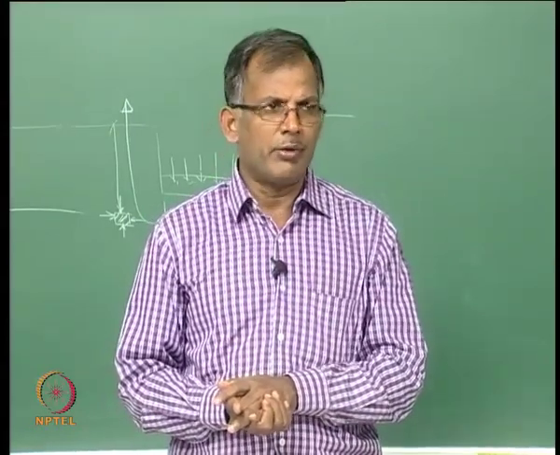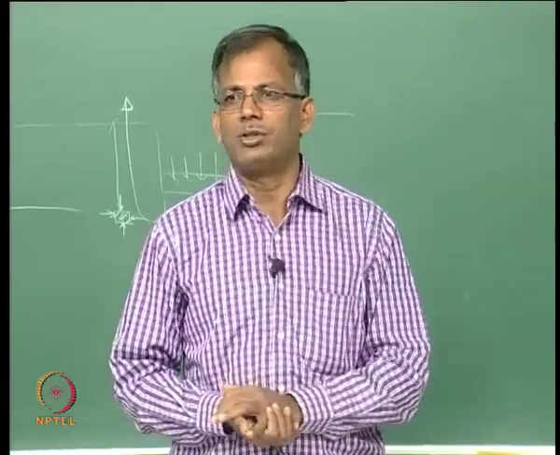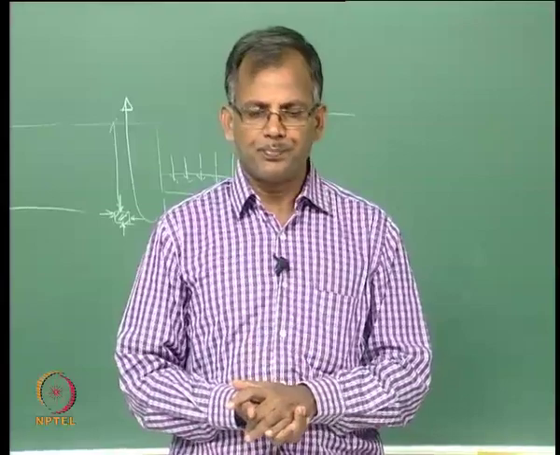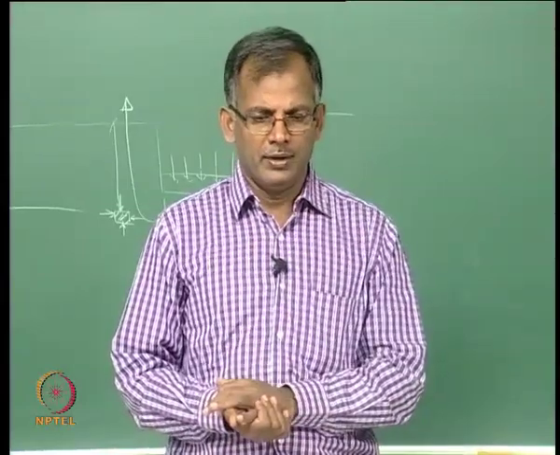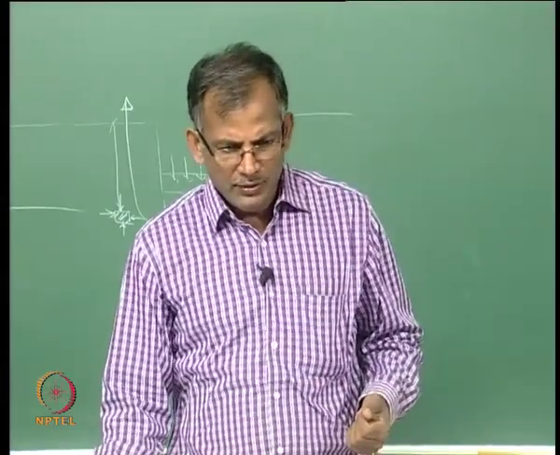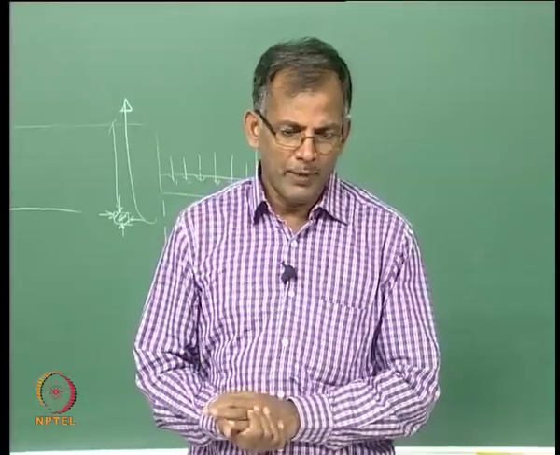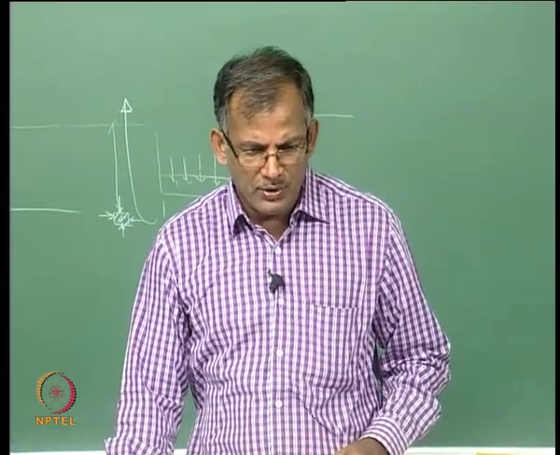Several people have worked on this from the 1940s, starting with Terzaghi, Meyerhof and several other researchers, who came up with different ideas. We will see all three of them, so that we could understand what exactly is going on. The general failure is basically a pattern which has soil displacement laterally and soil heaving up vertically. By doing this, some amount of overburden is created at the top, because the soil is going up.